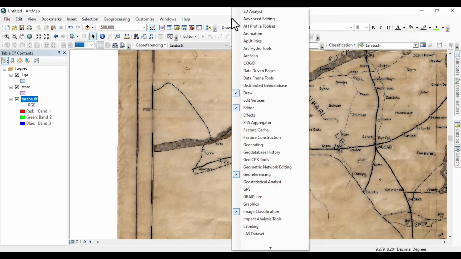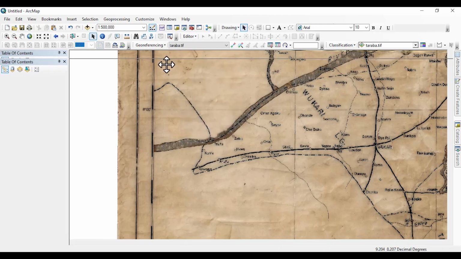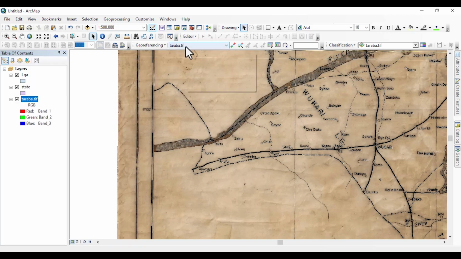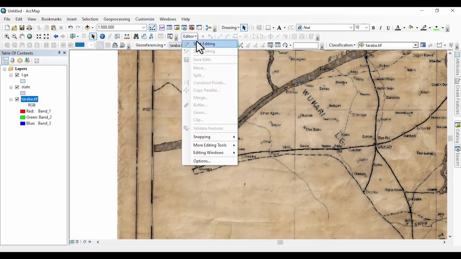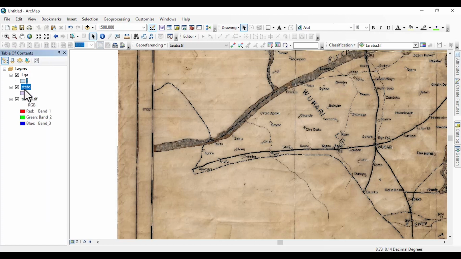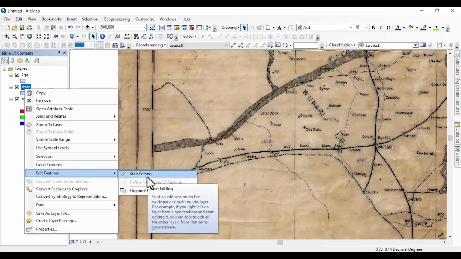You right click here anytime you don't have any tools, and we're going to be using an editor tool. Mine is already ticked, so it means it's available here. If you come up, you will see that I have an editor here. So make sure that your editor is out. Whenever you bring it, it will be somewhere like this. You have to pick it and then drop it where you want it. All right. So you click from here and start editing, or you click on this state or this LGA, then you come down to edit features, then you will start editing.